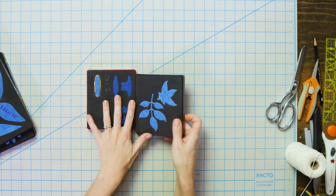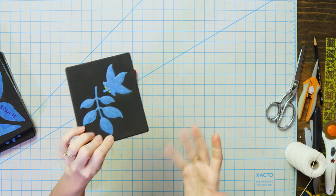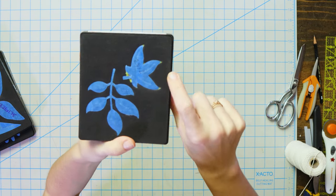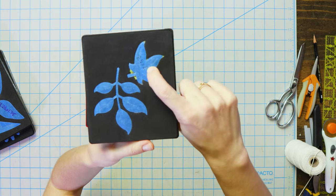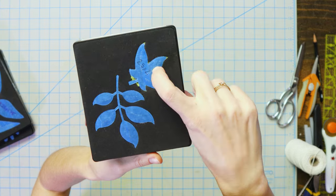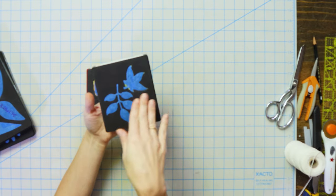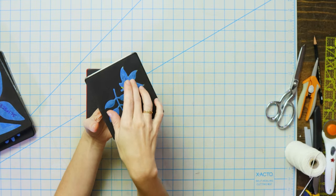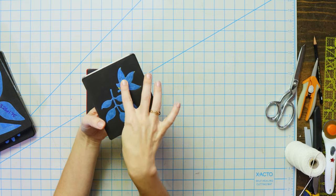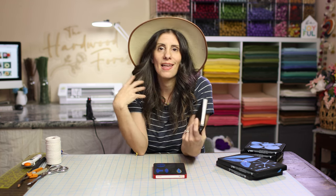I want to show you a few dies here. I add blue tape to all of my dies so I can see exactly what I'm cutting, because you would not be able to see them on camera with the black on black. On this die specifically, you have this little etched mark right there. When I'm cutting a leaf and cutting six of them at a time, what happens is that the bottom one or two leaves closest to the die are actually cutting all the way through, and those die pieces are ruined.